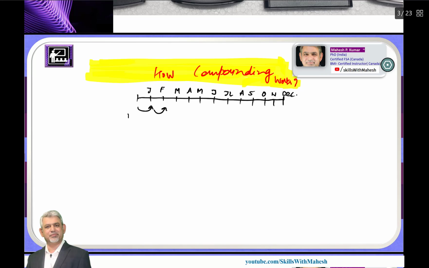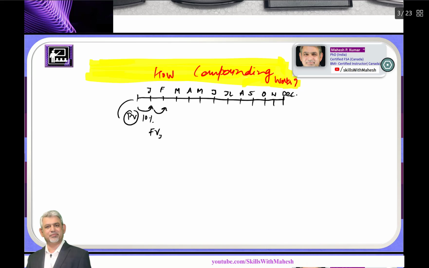Suppose I have some money here. Present value is the value given at point 0, or we can call it now, right? So in compounding, what happens is we have to specifically pay attention to the frequency of compounding. So suppose compounding is happening monthly, it means present value will be subject to an interest rate, maybe say 10%. Annual stated rate is 10%.